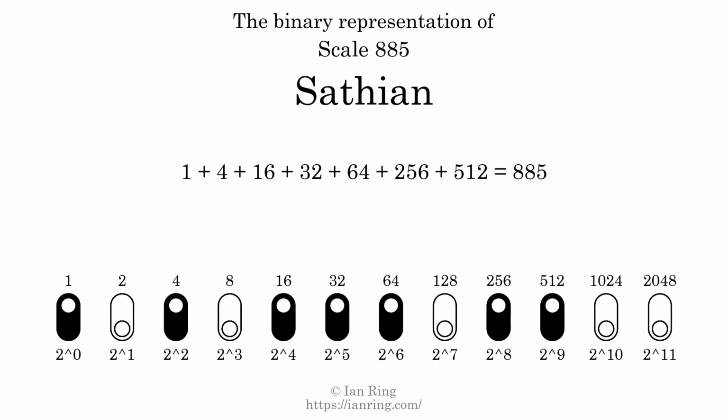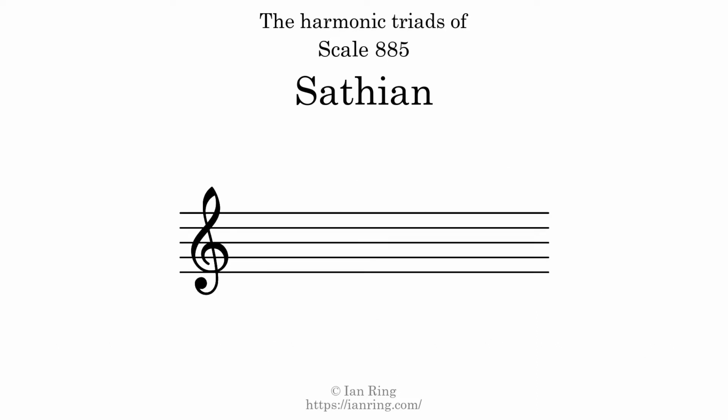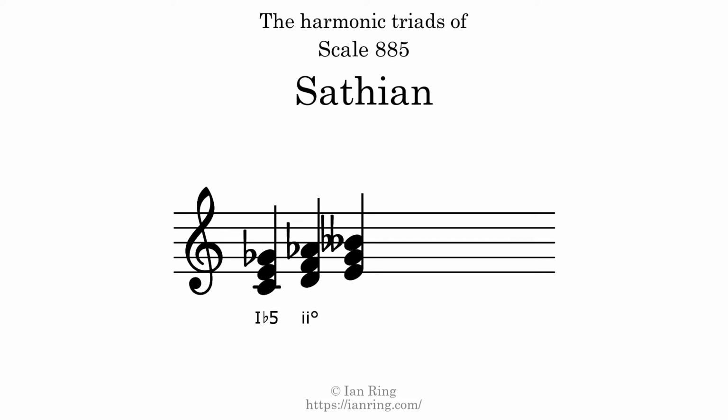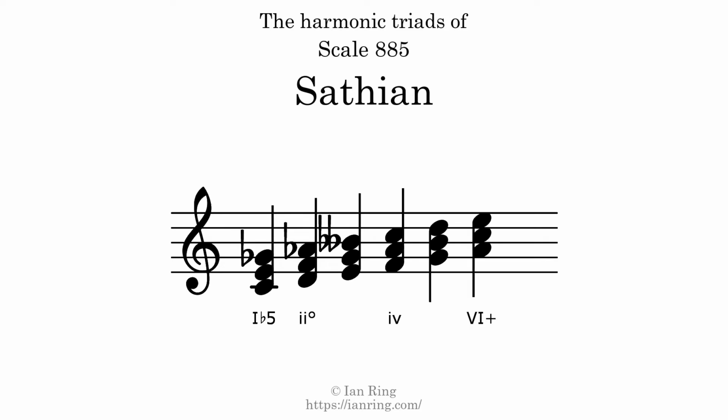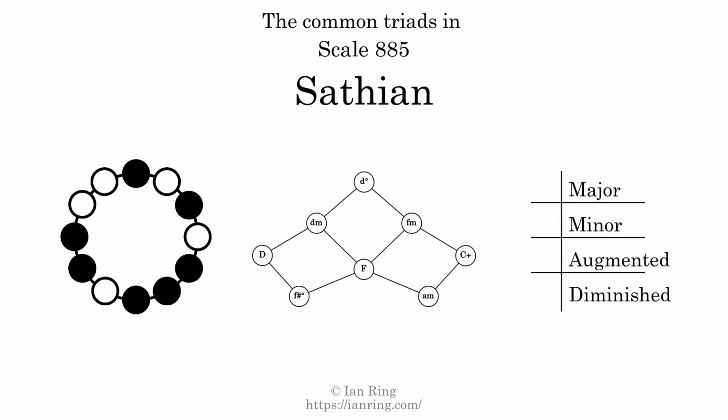The scale number not only enumerates the scale with a unique index, but it also literally describes the tonal content of the scale. Represented as a binary number in base 2, the scale number is 001101110101. Here are the harmonic triads present in this scale. Major flat 5. Diminished. Unnamed. Minor. Unnamed. Augmented. Unnamed.